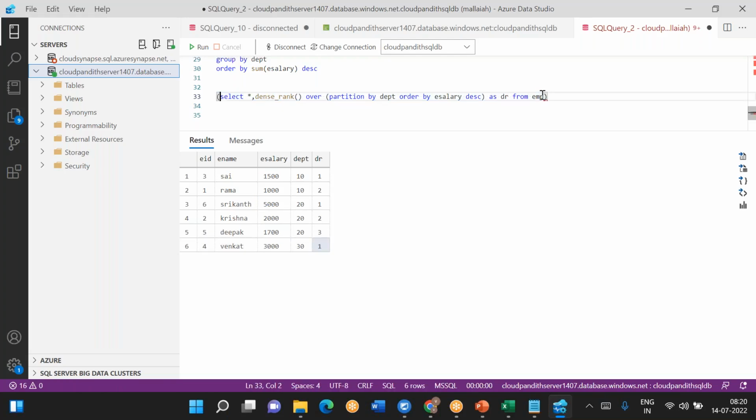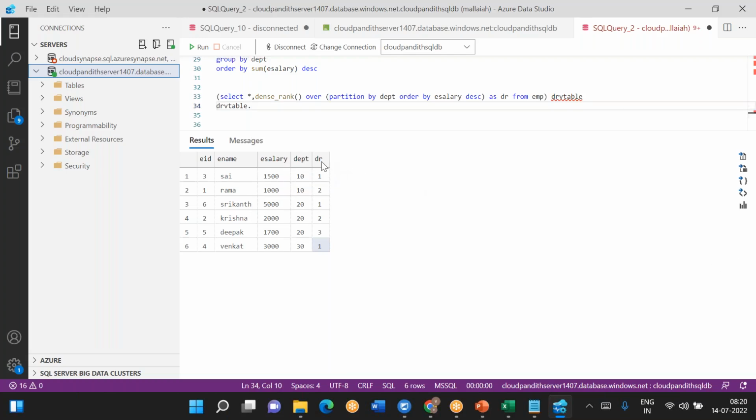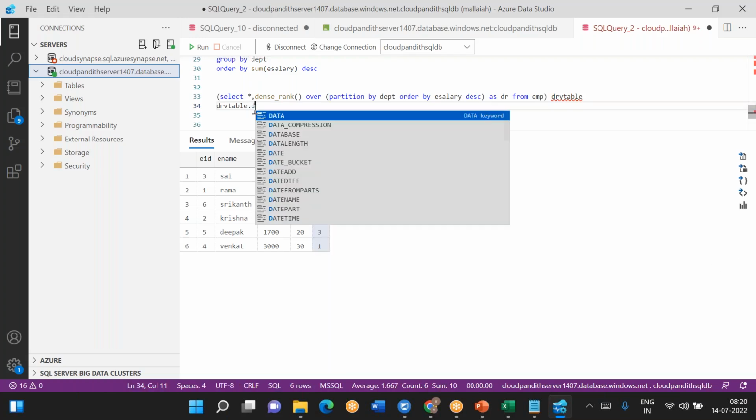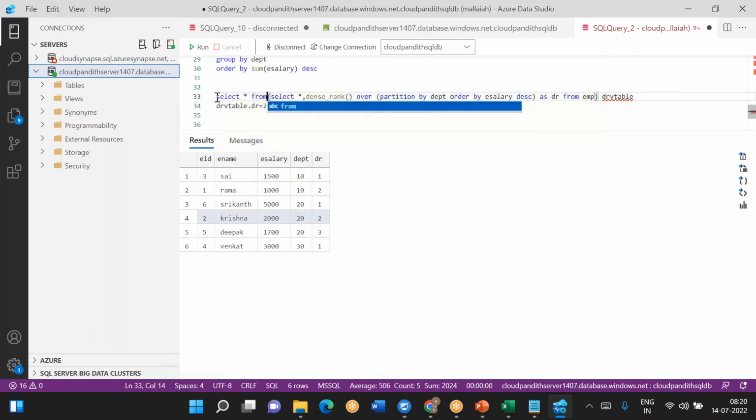You keep it in a temporary table. This is called a derived table. In this derived table, I need to filter on the dr column, the dense rank, where dense rank equals 2. Wherever you have a 2, only display those records, because these are my second highest salaries. So I do a select star from this derived table.